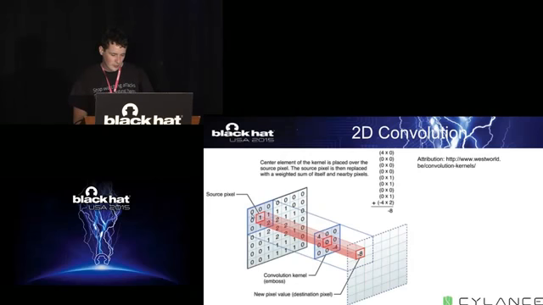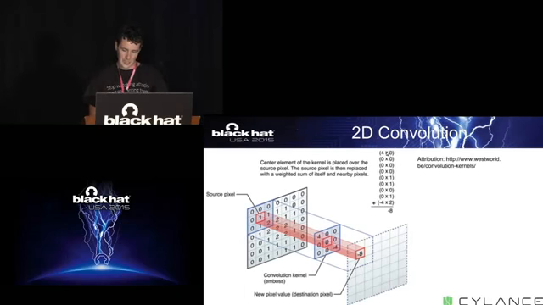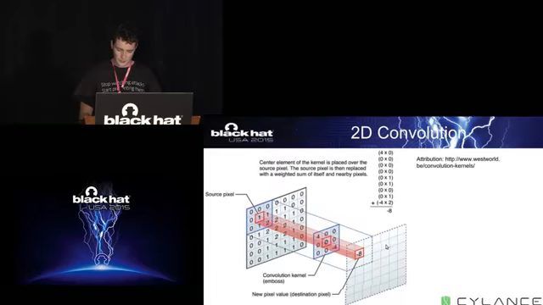So we do 0 times 4, and 0 times 0, and 0 times 0, 0 times 0 again, 1 times 0 again, 1 times 1, and so on until we get to all the overlapping pixels. Then we add all those up, and the filter response for that particular pixel is going to be -8. So we copy that over to our output image. We do it again for this pixel, again for this pixel, until we've stepped through the entire input image.